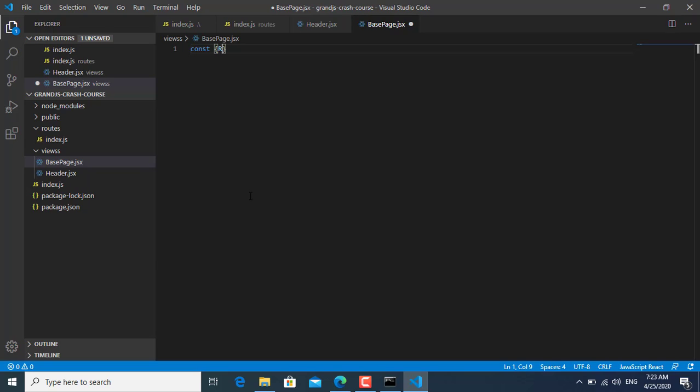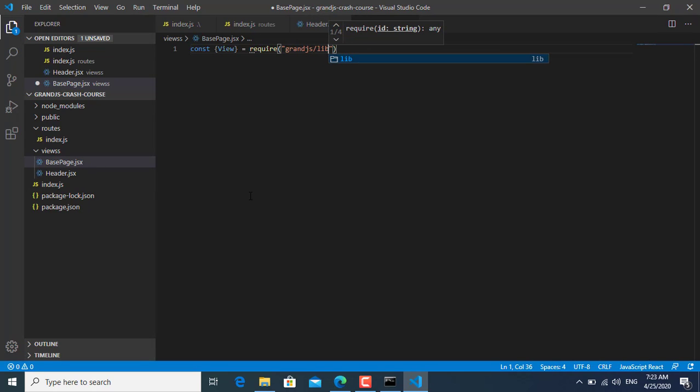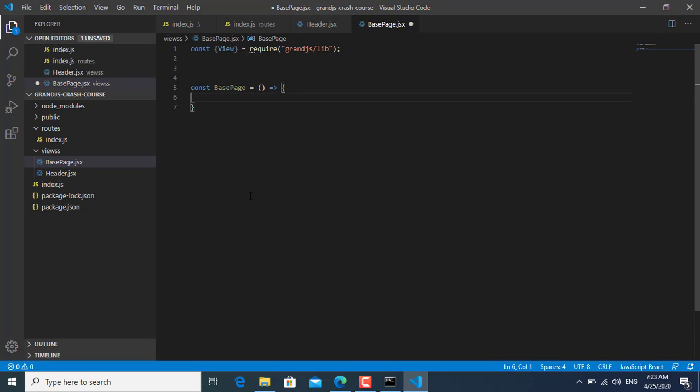So I'm importing view equals require grandjs/lib, and then define this page will equal a functional component, page title and other props.